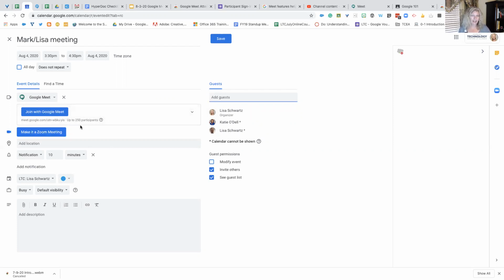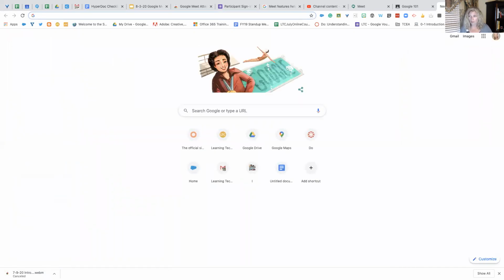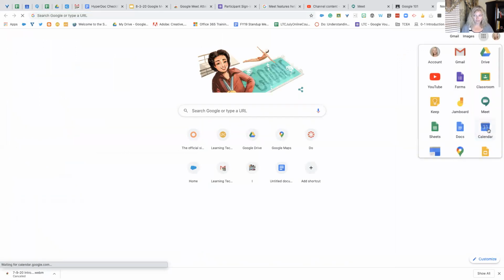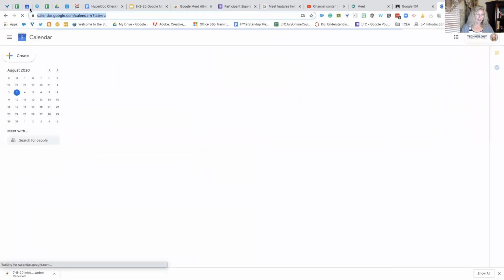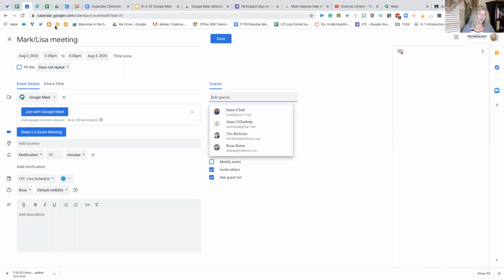You might ask, well, how did I get to Calendar? I always pin some of my tabs up here that I constantly use throughout the day. But again, all I would have to do is come over here, I'm signed into my Google Chrome account, come down here to the waffle, and go to Calendar. But I had my calendar pinned up there. The reason I pin my tabs is so I don't accidentally close them, because they're ones that I constantly use throughout the day.